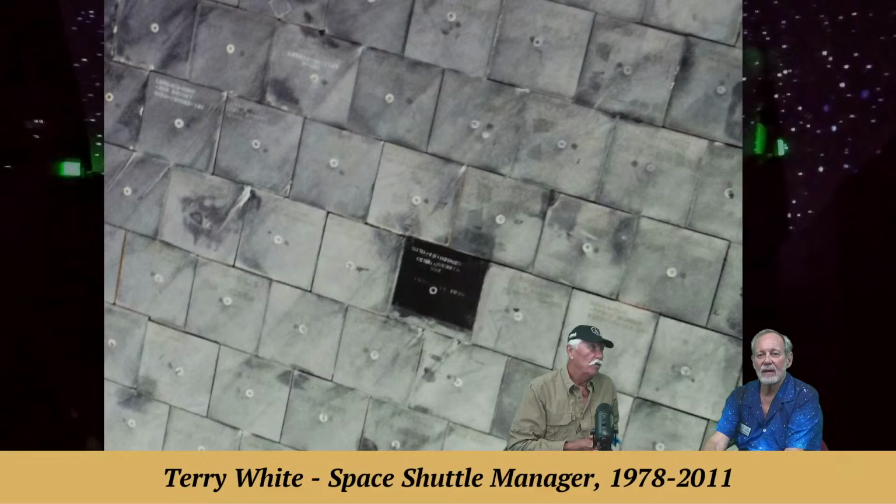In the early days, the original designers told us the tile's waterproofing is good for 100 flights. That's what a vehicle's built for, 100 flights. Well, we found out that the heat of reentry was baking the waterproofing out. When we came back, we had chunks blown out of the tiles, and we were trying to figure out what it was. It was that expanding water. So we had to come up with a method to re-waterproof the tiles without taking them off the ship. When we first started doing it, we used Scotch Guard, the same stuff you can use for your car or your house upholstery.